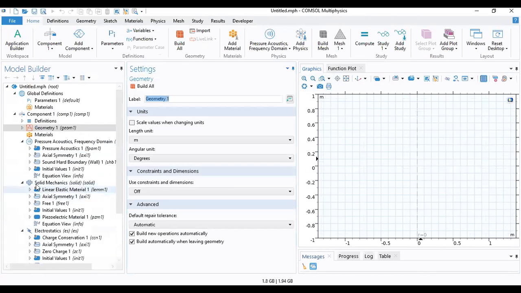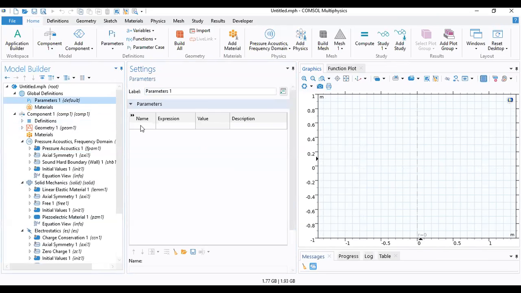Now, we move on to the graphical interface of COMSOL. Before starting, I need to define some parameters related to my simulation, which is the F min, the minimum frequency, which is 10 kilohertz. F max is 16 kilohertz.